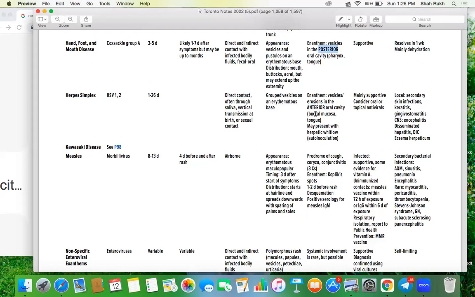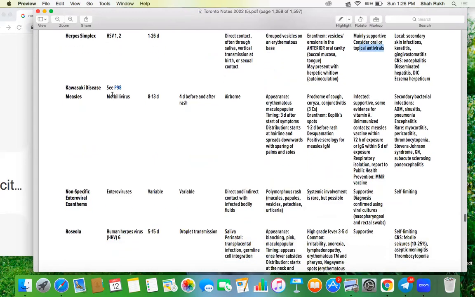Okay. So you need to know a little bit about it, because this one is already very painful and the other one is not that painful. So with the pain you know that is herpes simplex. What you are going to do is basically supportive, but with too much pain, you are going to give an antiviral. So all of these are complications that could happen. Kawasaki is written at the end of the chapter and we will read it.